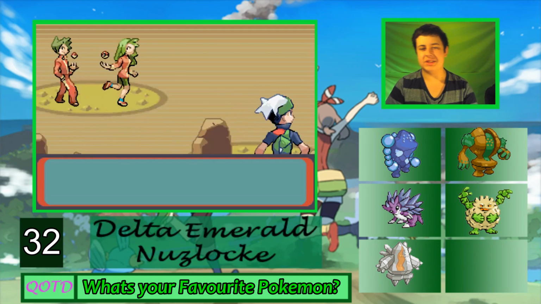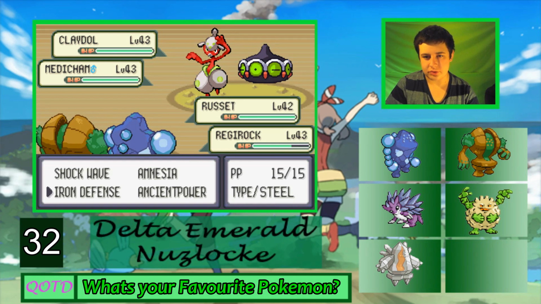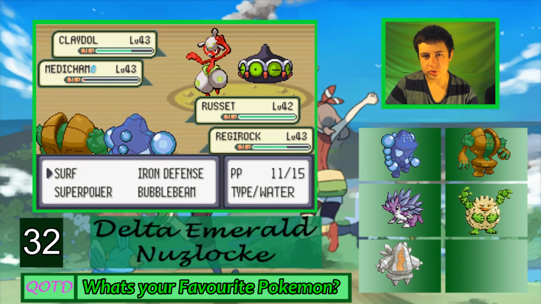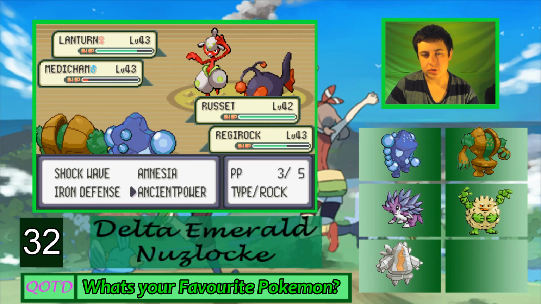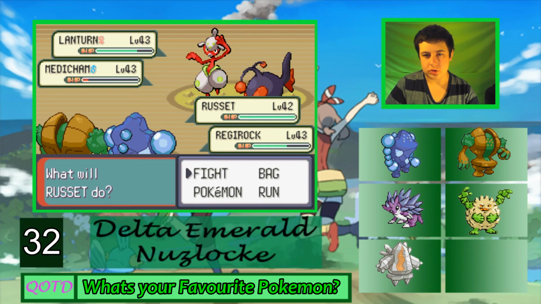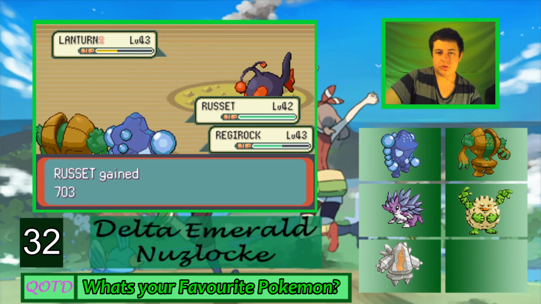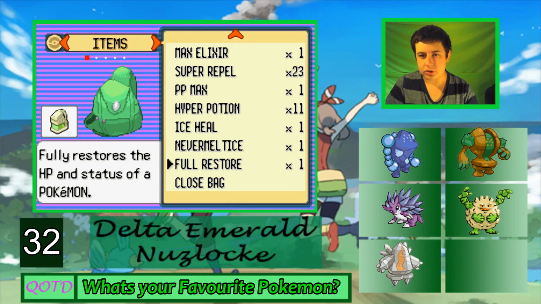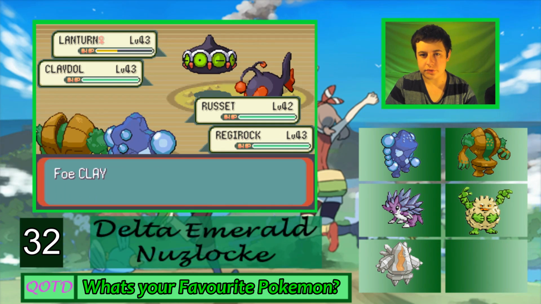Let's go. Let's get the Regis. The two good Regis. Well, I can't really say that. They're the two that I'd rather have. Let's go with... Inch Power on you and Surf. Ooh, yay. I feel like Shockwave on you and then Surf overall would be good. There we go, that's nice. And Claydol. Let's go with the nice old Hyper Potion on you. And then Surf overall.